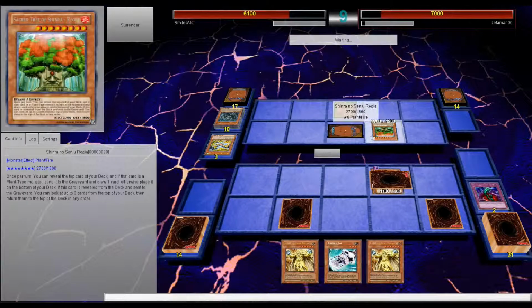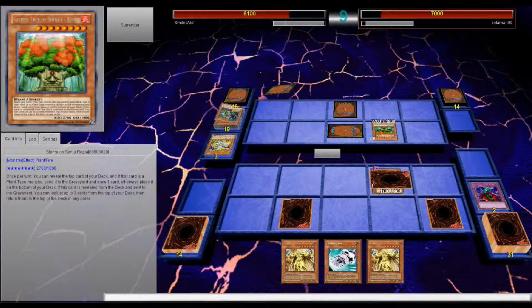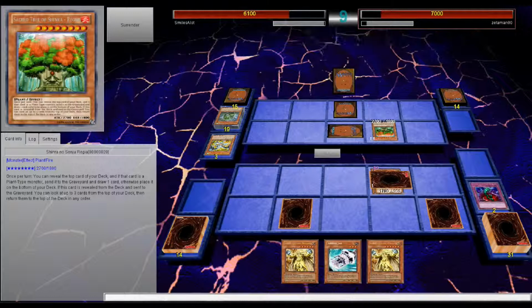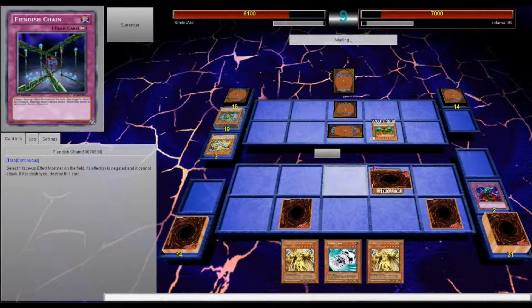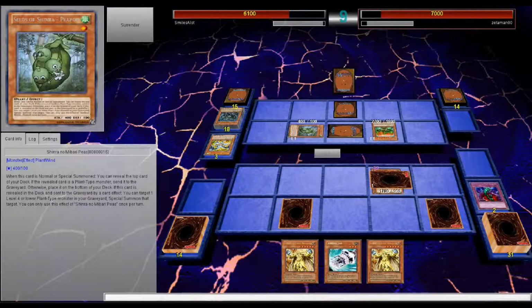That's fine. I'm going to be using Mirror Force on this one. Let's see. Who gets to draw a card? Oh, lucky him. Okay, now he's finally getting some decent mills. Before, they were just not working. It almost seems like this should be a tuner to be better.